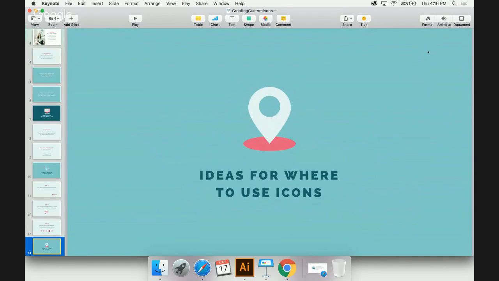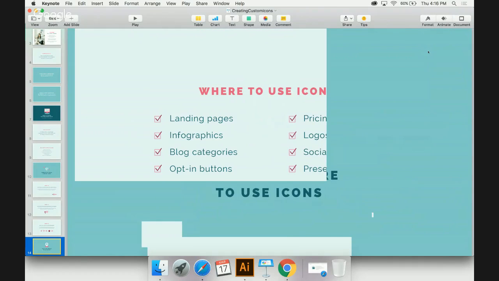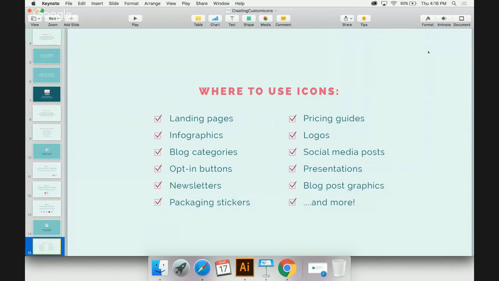So where should you even use the icons? I have a bunch of ideas for you. So here are just a few places. Landing pages. On the Ellen Company site now, I have on my homepage 4 simple icons with some opt-ins underneath. And we have been amazed at the response and how many opt-ins we've received from that page. Yes, we put it on our homepage, but those simple icons draw people's attention and are engaging right off the bat. And we've had over 2,000 people opt into our newsletter in 1 month. And I think a lot of it has to do with those icons.